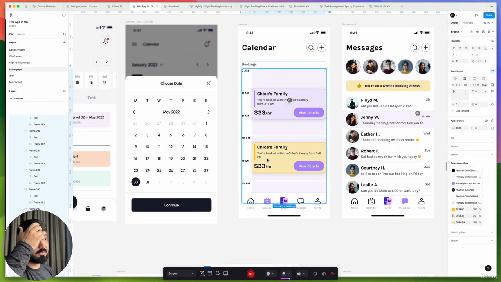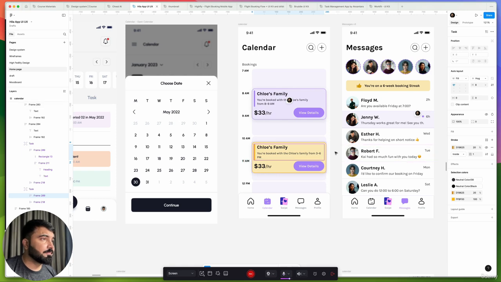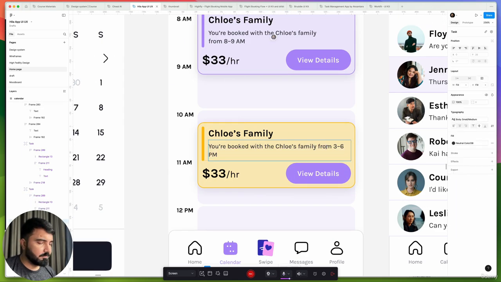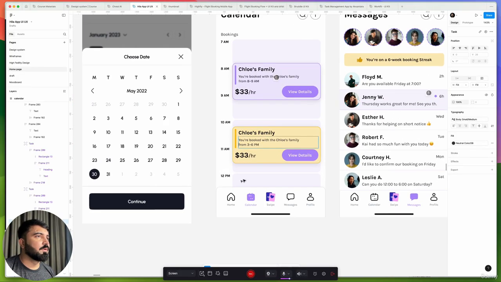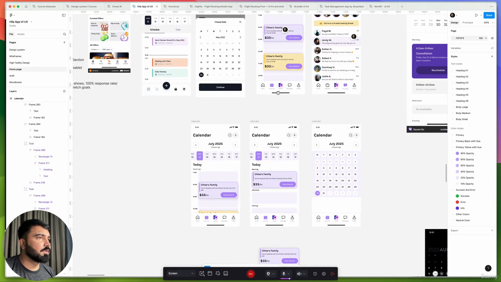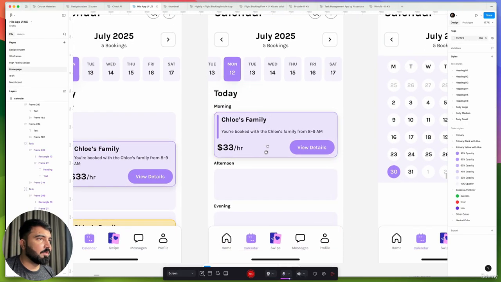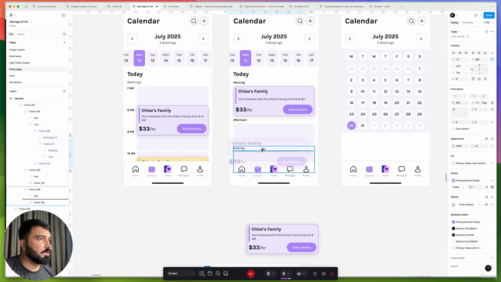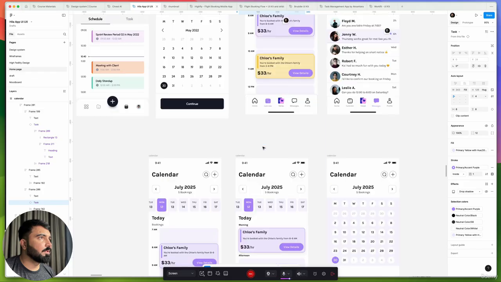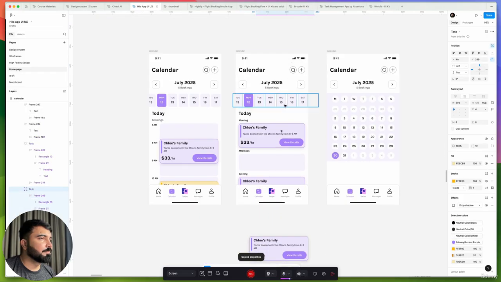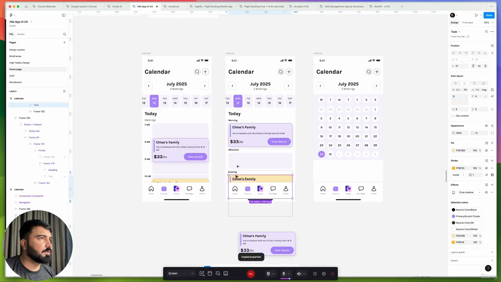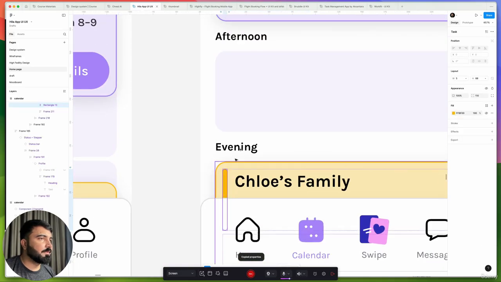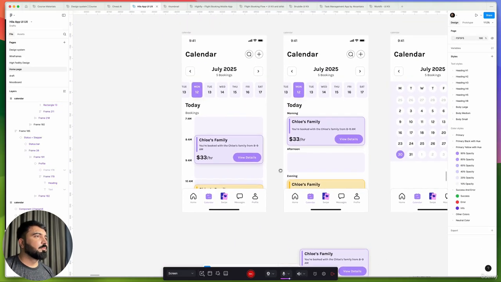Now let me just go ahead and actually keep this from. Okay, perfect. So now we have this in morning, and maybe I will do one in the evening here, and I will copy the properties from here and paste here, and copy the properties from here and paste here. Perfect. Boom.